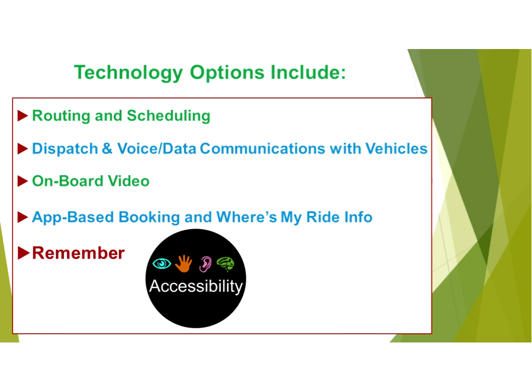And remember that it's got to be accessible. Websites and apps must be certified as 508 compliant for web content accessibility. 508 refers to Section 508 of the Rehabilitation Act, as well as Section 255 of the Communications Act. And as you research this, you may want to look up the final rule issued by the U.S. Access Board, January 18, 2017, that updated the accessibility requirements for information and communications technology.